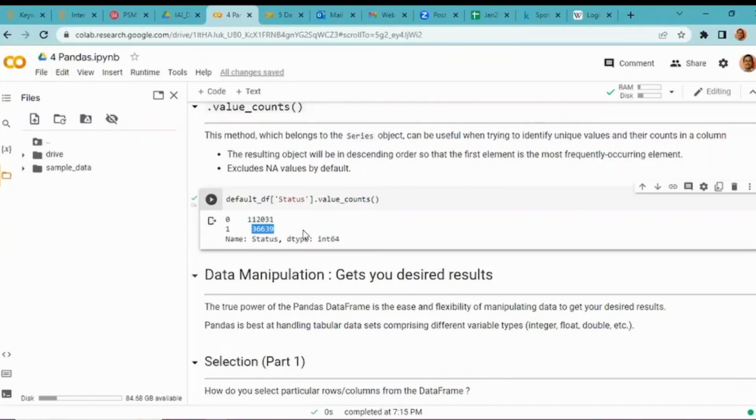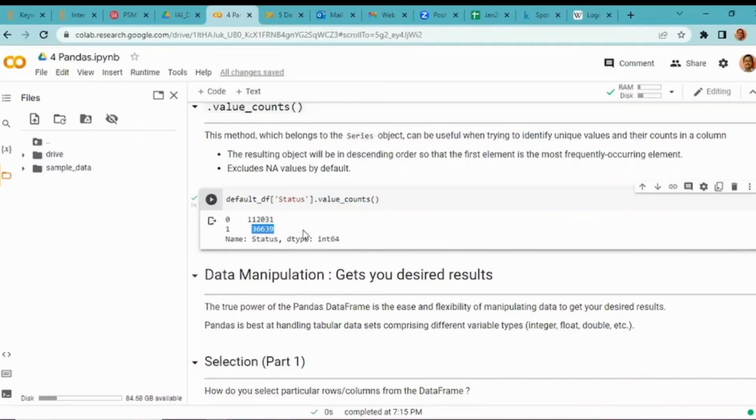Possibly, let's say, I had a third status called can't say, or unavailable. And let's say there are only 15 such observations where that status was seen. It would be better to remove that status from the model, because with just 15 observations, whether it is a machine learning or a statistical model, the prediction accuracy may not be that good.